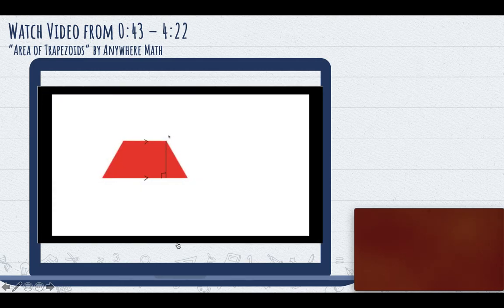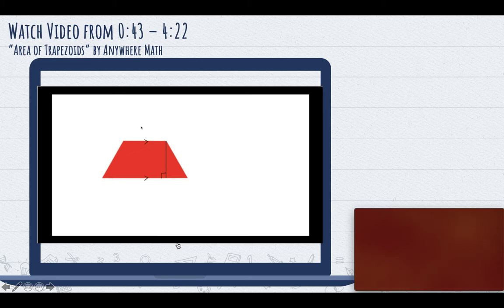Okay, let's talk about where the formula for the area of a trapezoid came from, because that's really important to know. These formulas don't just appear out of thin air. There's a reason behind it, and if you understand where it came from, it gives you a deeper understanding of how to find it, and hopefully you're not just concentrated on memorizing the formula, because memorizing stuff isn't any fun. It's much more interesting to know where it came from.